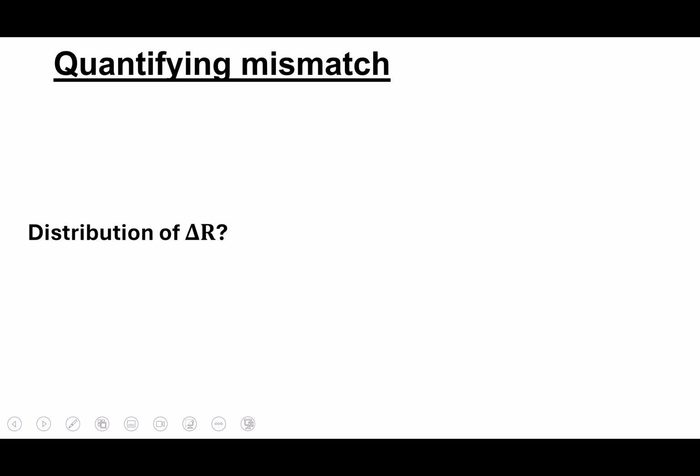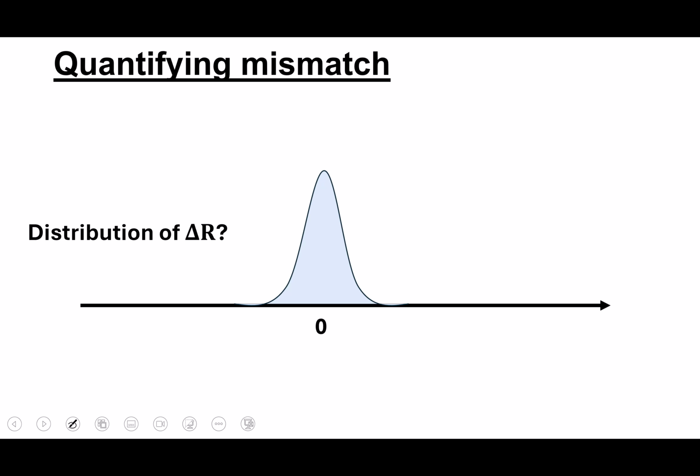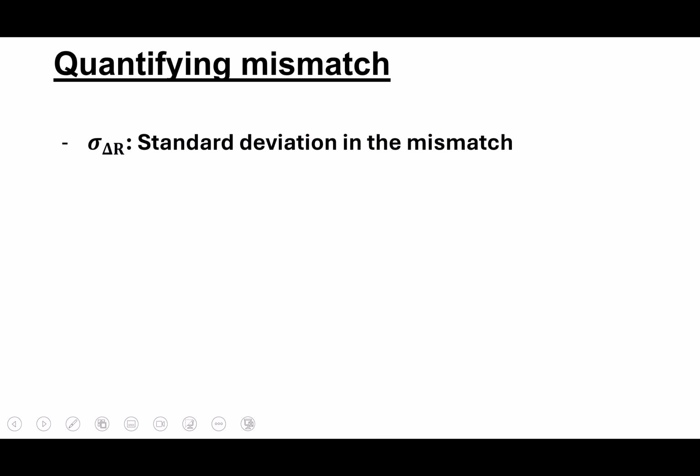Similar, but what is the difference? Mean will be centered at 0. Correct? So here, of course, mean is 0. This is a Gaussian distribution. What is the only parameter I have to specify? Standard deviation, right? Again, it's a random signal. I know distribution is Gaussian, so I just need mu and sigma. Mu is 0, so this is the deal. And this is what we specify, standard deviation in the mismatch.